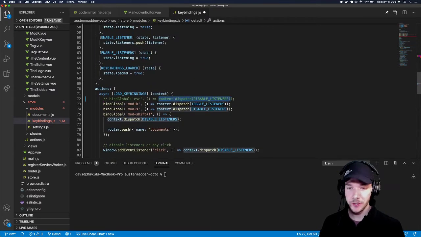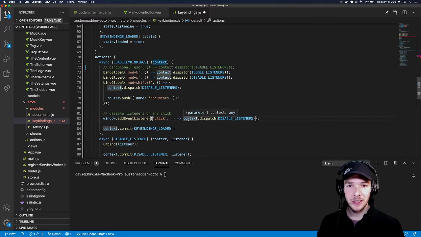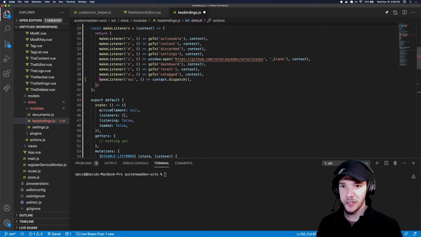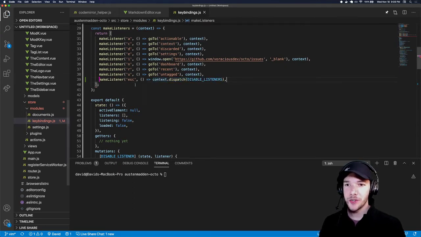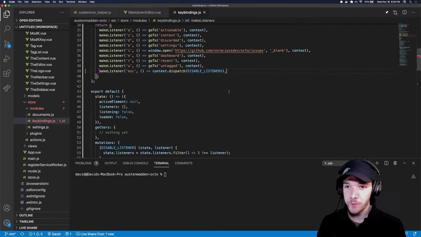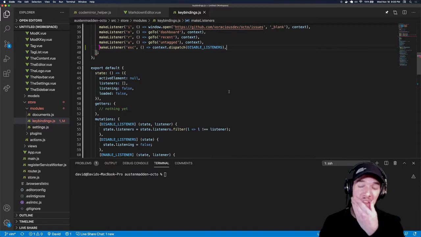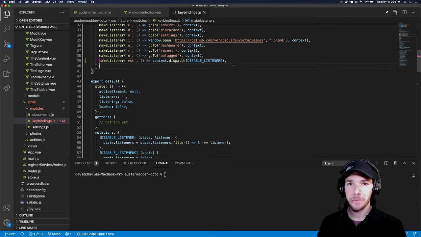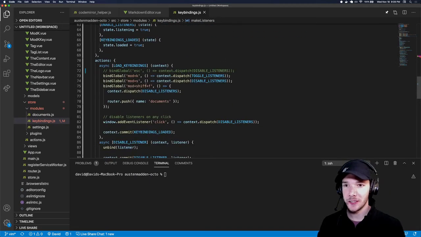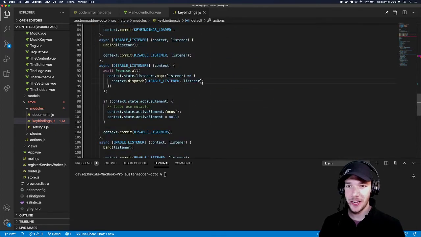Context.dispatch disable listeners. Here we go. Boom. So now it should only override my escape behavior when I pressed Command K first, which is what I want. There's no reason to override it otherwise. And I commented out this line. So that, I think, will fix it.